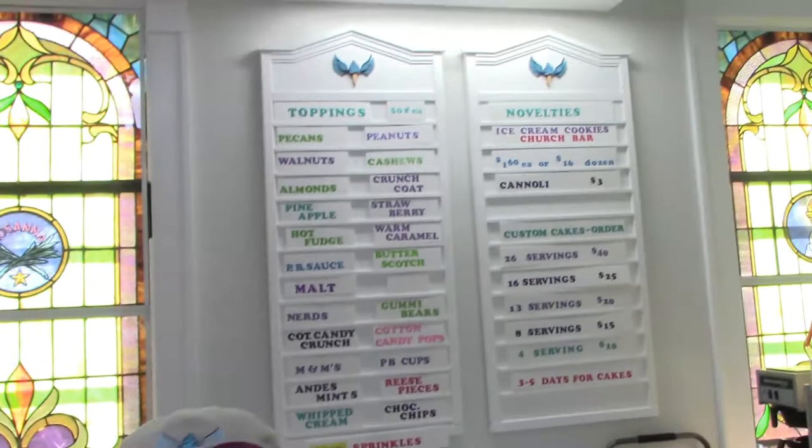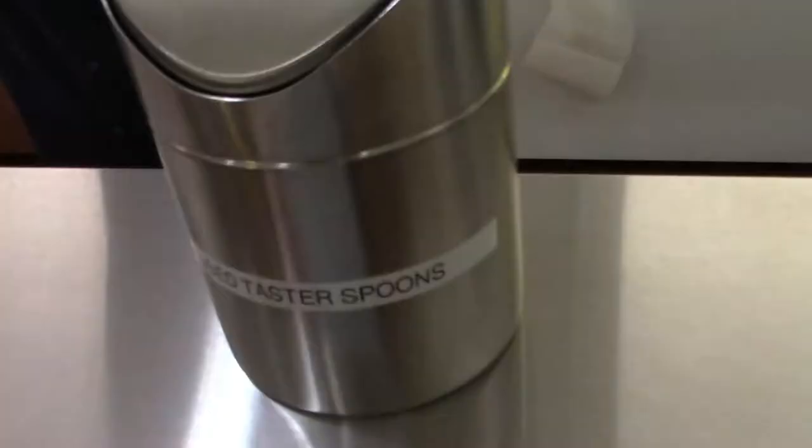So how many flavors do you typically carry? 'We typically have 24 flavors at a time, but we make about 150 flavors over a season.' When I was here not that long ago there was a sriracha ice cream — I've never seen anything like that before. 'Sriracha and peanut.' Do you always have a spicy ice cream? 'We always typically have one spicy ice cream.' That's really unique — I've never seen an ice cream place that had that before.